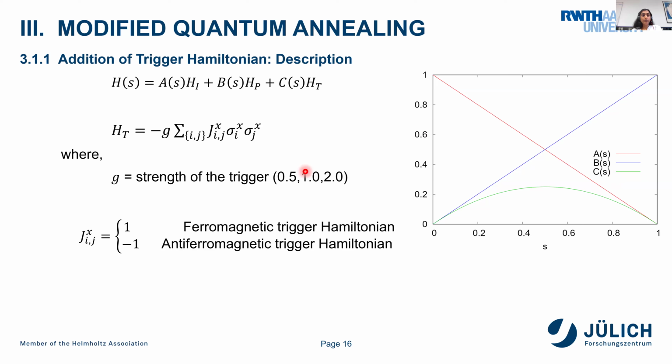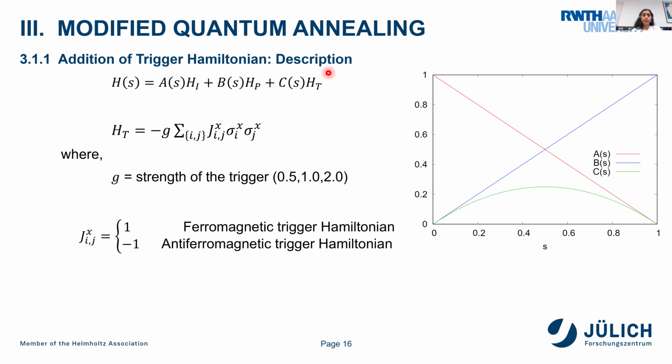Okay, so far I talked about the standard quantum annealing results, and now we shift to the effects of introducing certain modifications to quantum annealing, and we do this numerically through our simulations. And the first modification is that of the addition of an additional term to the annealing Hamiltonian, and this is what we then call the trigger Hamiltonian. So we require that this trigger Hamiltonian vanishes at the beginning and the end of the annealing process, so as to preserve the initial and the final ground states.